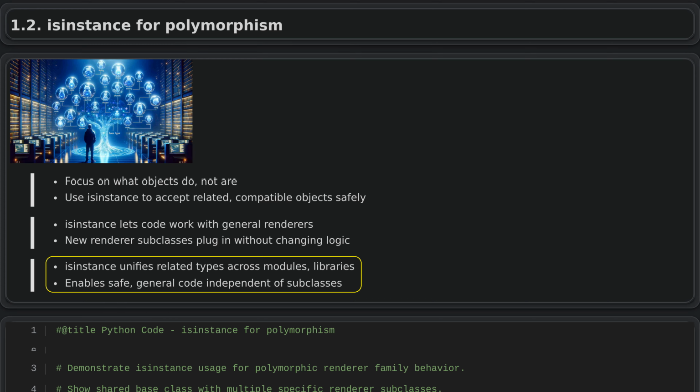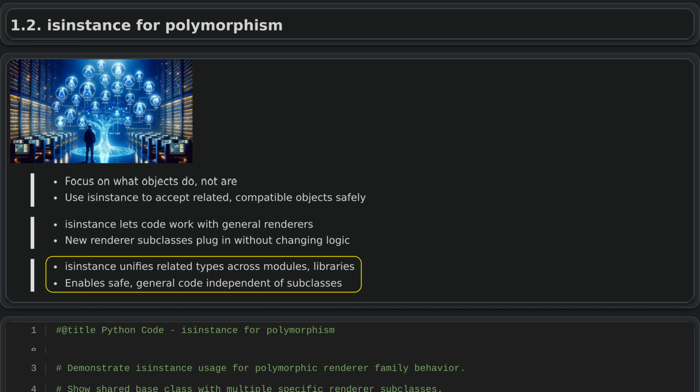This programming style is important when combining components from large systems or external libraries. In scientific computing, different numeric types can share a common base, and a function can check whether an object belongs to this numeric family so it can handle them uniformly.